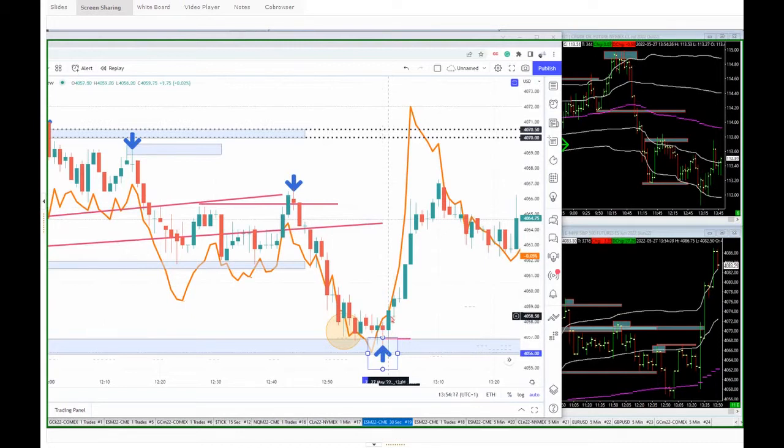56, 57. Justin, did you get below 57.5 for your fill? Or did you wait for the POC at 57.5? It's up to you. That's not a bad thing. So long as you didn't pay over 58s, I'll give you a pass mark on that one. If you paid over 58s, I know it may still have made money, but you should have been able to get a better price. So challenge yourself to get that better price.